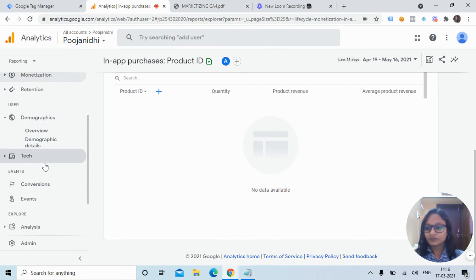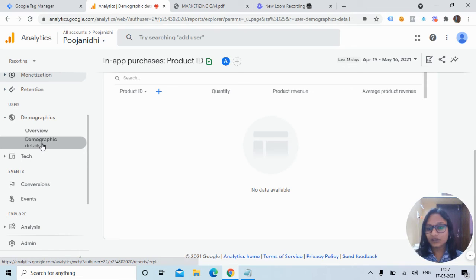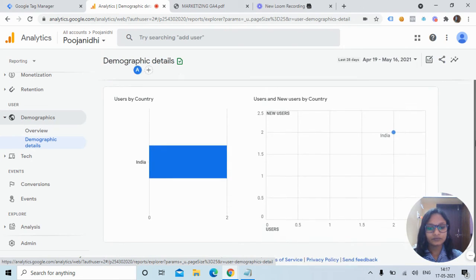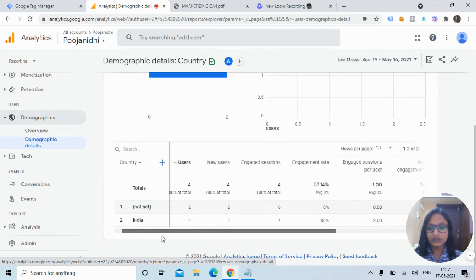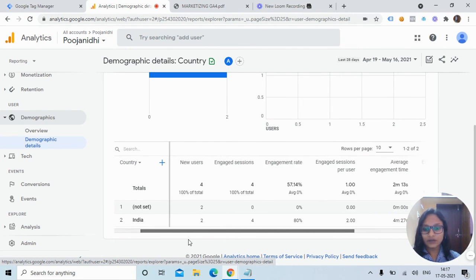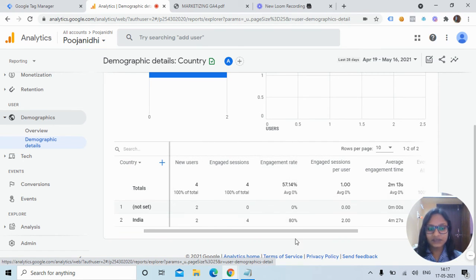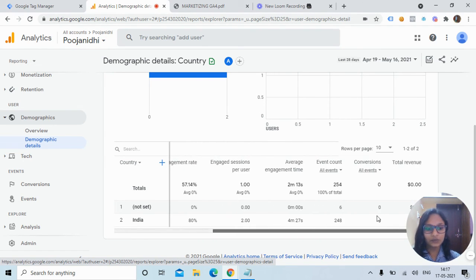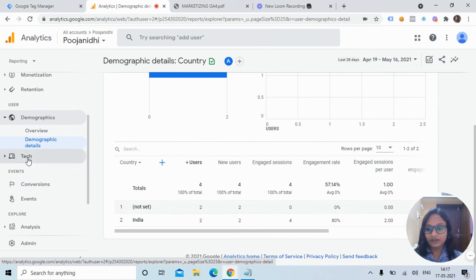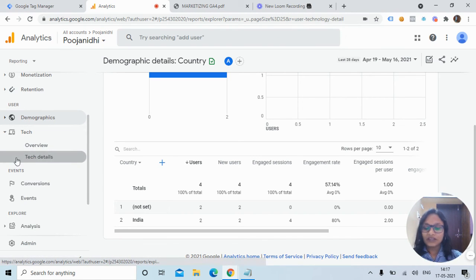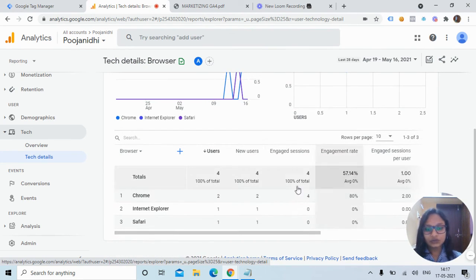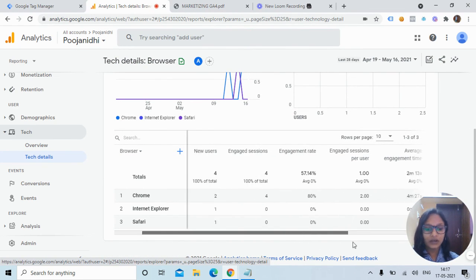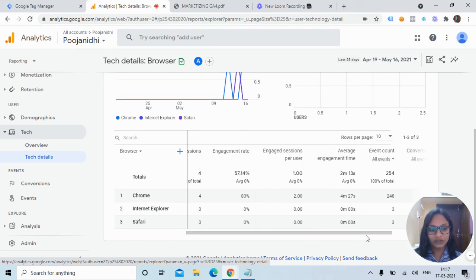demographics metrics. So metrics related to the demographic of the user. So here, the number of users who are coming from this country, the number of engaged sessions and their engagement rate and the events they generate and the conversions and the revenue they generate, these all come under the metrics of demographic. And then we have the technical, and the technical details metrics would be different for this too. And we have the users and the new users, so this would be mostly similar to the previous demographic metrics.